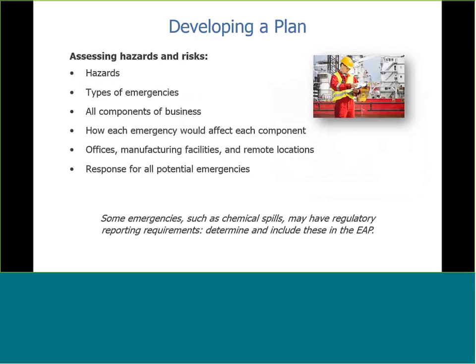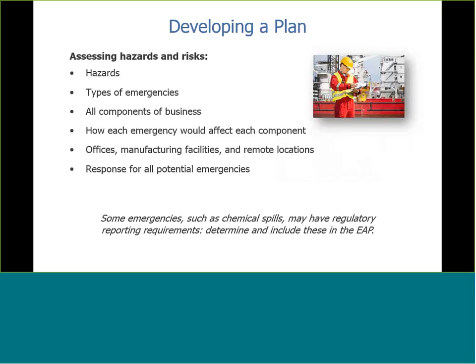When developing a plan, you need to start by determining the hazards present at your property that could cause an emergency. You also want to list other types of emergencies that could impact your property externally, such as power failures or weather emergencies. This is going to vary depending on geographic location, maybe the types of business that your commercial tenants rely on, or the size of the property.